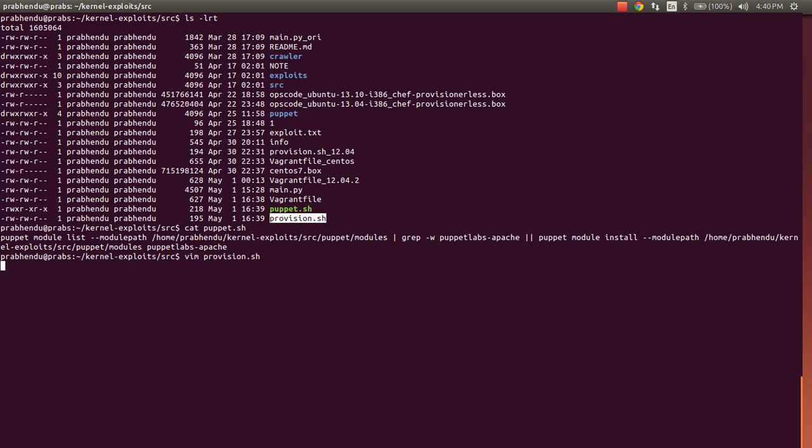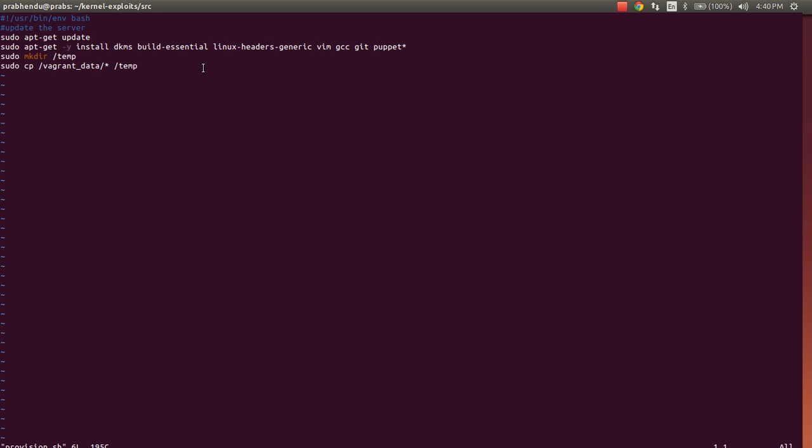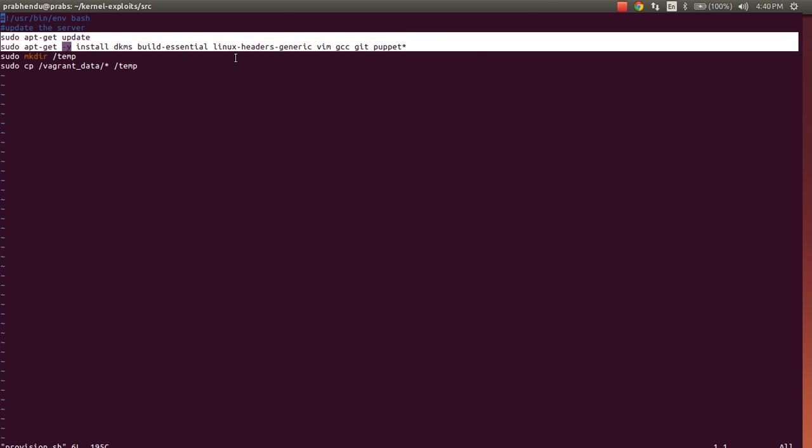This is the provision file that has been created. So these are the basic commands that are present in the main.py script. So you can modify any bootstrap sort of stuff. If you want something to run mandatory at every point of time, you can provide it in the main.py. Otherwise you can provide it while it asks for arguments.